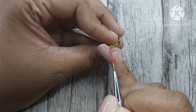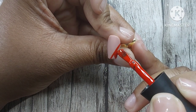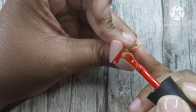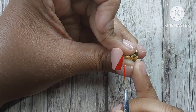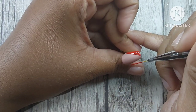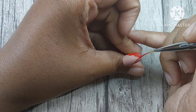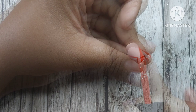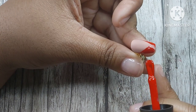So my main color today will be Legacy. I just put Legacy on my palette and I just start drawing my red in. If you saw earlier, I did point at this, my pointer and my pinky nail. I didn't record myself doing the pinky because I'm literally doing the same thing as this nail. So you're just going to see it done in a few minutes and I'll explain what I did.